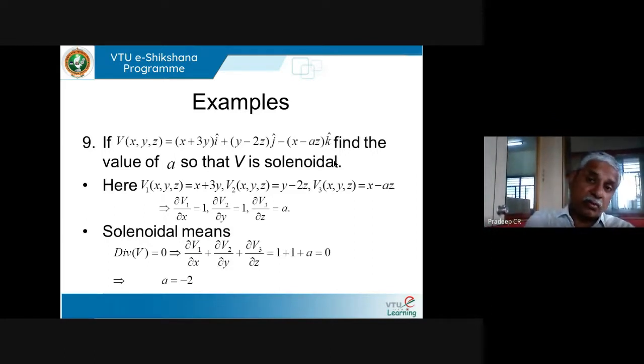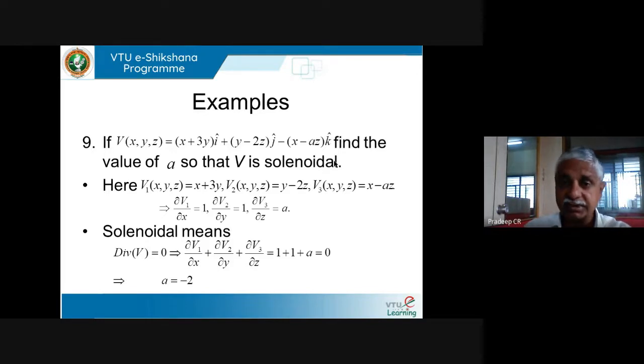Now in divergence, what did I do? I took a vector field to start with, meaning at every point I am given a vector. I consider its I component, j component and k component. I differentiate the I component with respect to x, the j component with respect to y, the k component with respect to z, and add them up. That is the divergence. Each one is a real number, so the final answer is a real number, a scalar field. So divergence of a vector field is a scalar field, and gradient of a scalar field is a vector field. Both I have told in terms of nabla: grad phi is nabla phi, and divergence of V is nabla dot V.